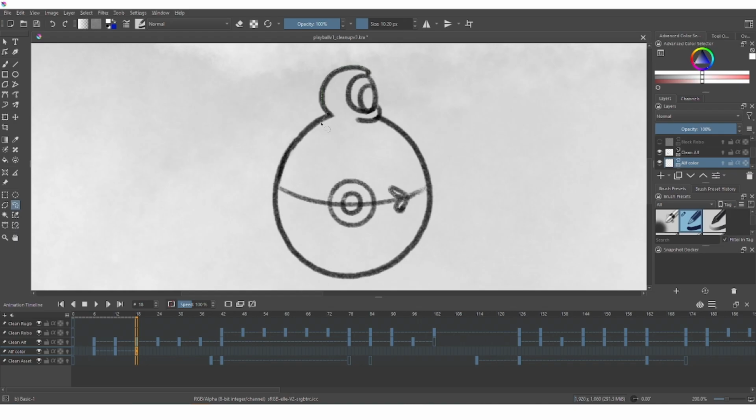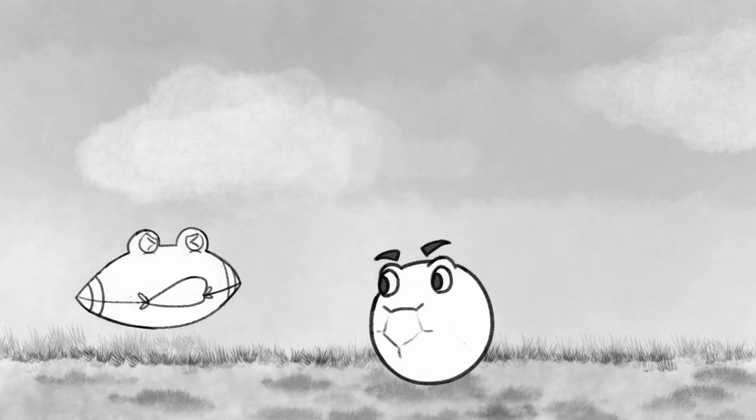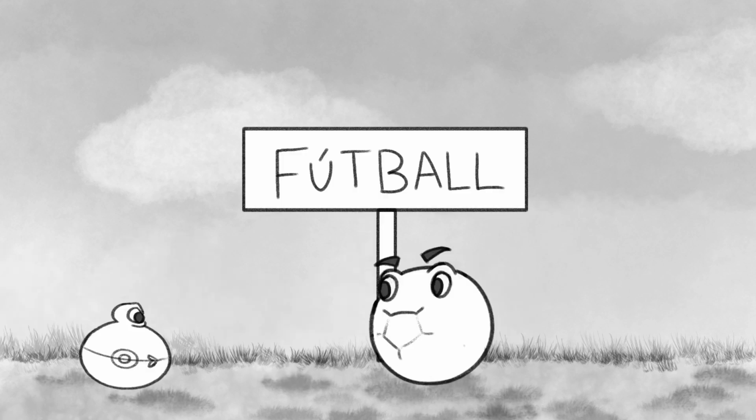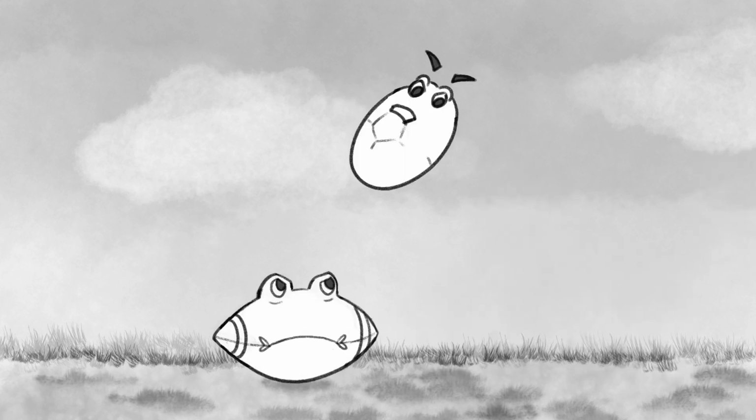Coloring. When Jessica L.'s job was done, I then had to add color to the characters. I decided to keep it black and white for it to have the feel of an old cartoon. Finishing touches. Finally, it was time for me to add the final things to the animation. I added sound effects and the credits at the end. Adding sound was probably the most fun because it added life to the animation.